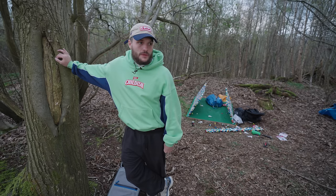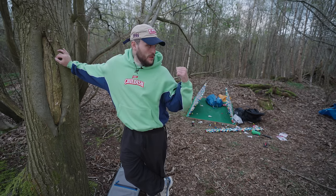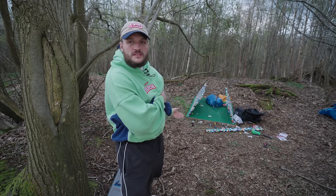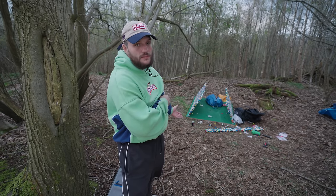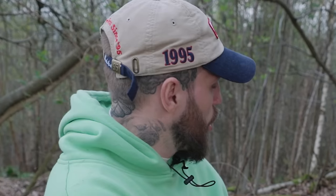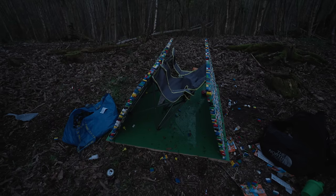It gets dark in probably like an hour. And I don't think we can do that in an hour. At least it's starting to look like a tent. You know what I'm saying? Like, it actually is starting to take shape. It's just half of it's missing. The tent is currently being supported by a camping chair.